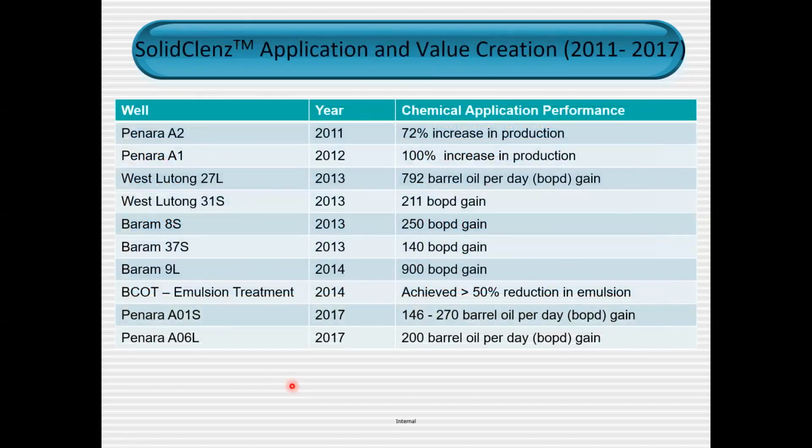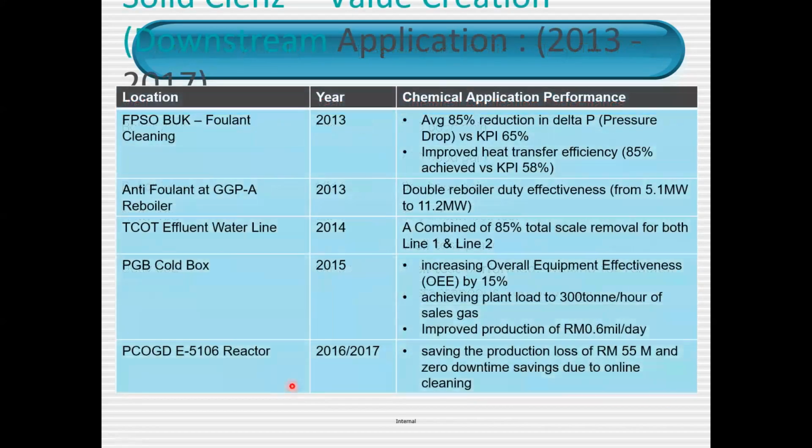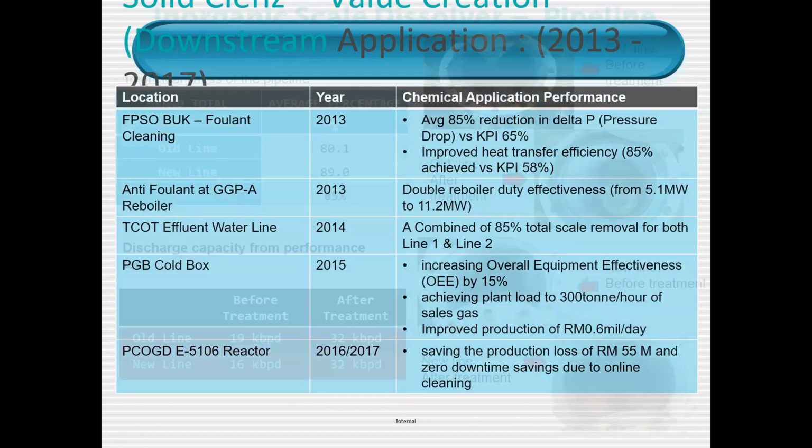And this is from 2011 to 2017. We keep trying to sustain this particular technology. And 2018, this is for the downstream, basically for the cold box in the heat exchangers. Let me not go into each one of it, we have stories behind each. So not going to go into it, but we have been applying, jumping from upstream to downstream.